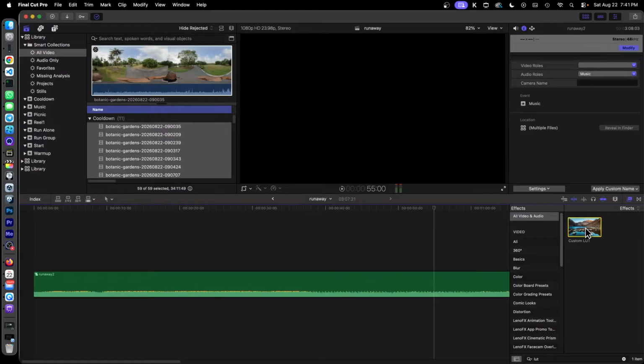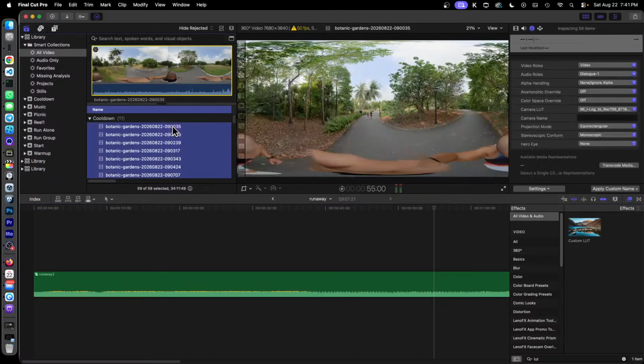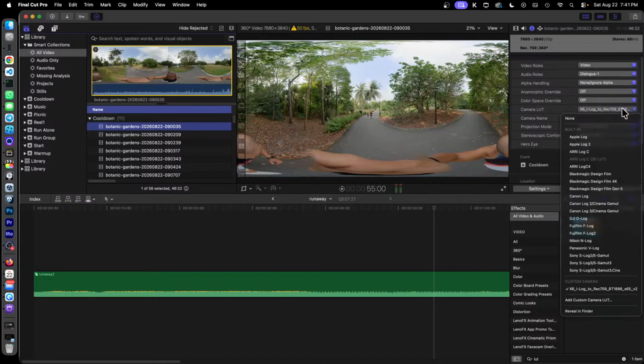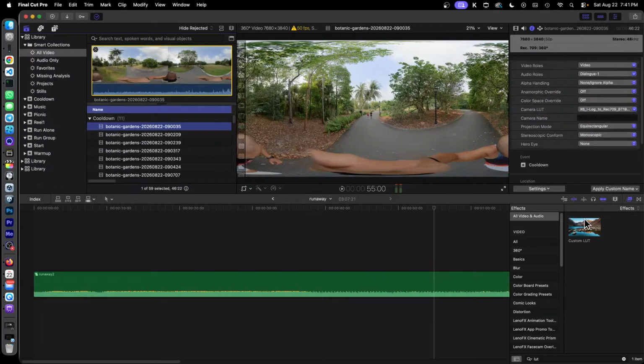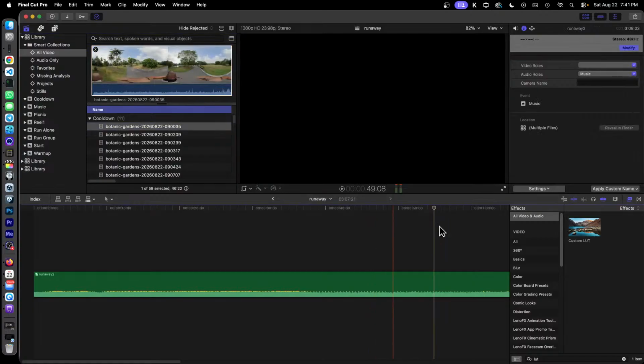So when I go to the step where we do color correction, I'll explain this. But for now, because we are editing the video and we want everything to look nice, I'm going to do a camera LUT. This is a shortcut. I will just edit everything nicely first. Then later on, I'll go back and do color correction. So later, I might backtrack and then set the camera LUT to none. Then after that, drag the custom LUT into our video, and then set the custom LUT there. Then this will happen in a later stage when we do color correction. I'll show you later. But for now, let's start editing our video.